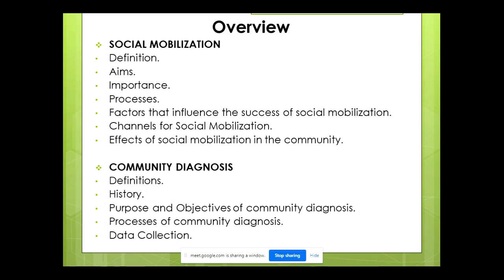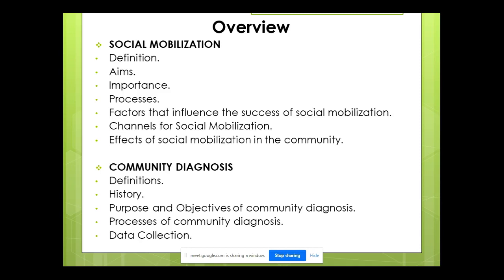So in this presentation, this is the overview. First of all, we'll be talking about social mobilization. Like I said, when you want to solve a problem in a community, you want to do a community development project, you first have to work with the community members. So you have to be able to mobilize them for that to be possible. So we'll talk about the definition of social mobilization, the aim, the importance, the processes of social mobilization, the factors that influence the success of social mobilization, channels by which you can mobilize the community members, and the effects of social mobilization in the community.